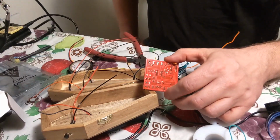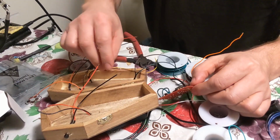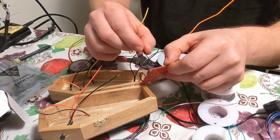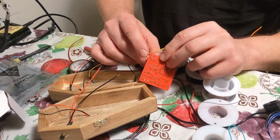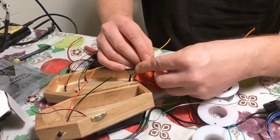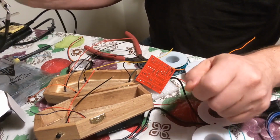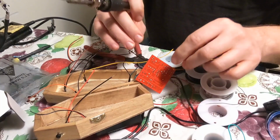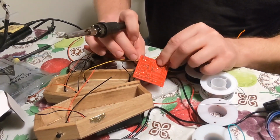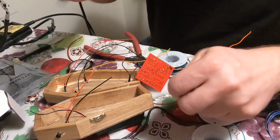You want to go to the next light that you want to light up second, which is yellow. So you got to remember the ground is on the opposite side than the last one. So we're going to do ground first. If you can, you want to bend it a little bit, hold it in place. Okay, my eyes are getting kind of tired now. Okay, I think I got it. Oh, I missed it. Alright.